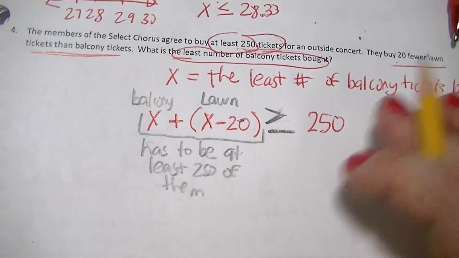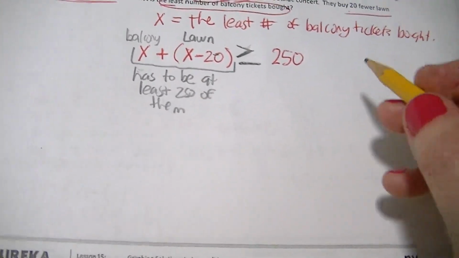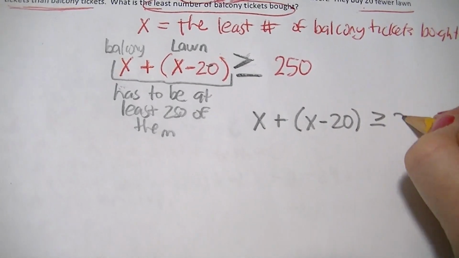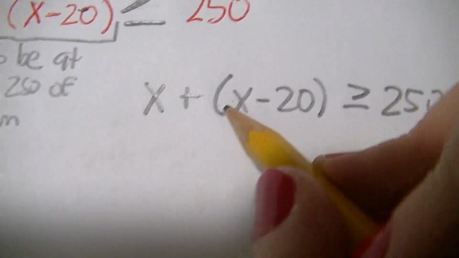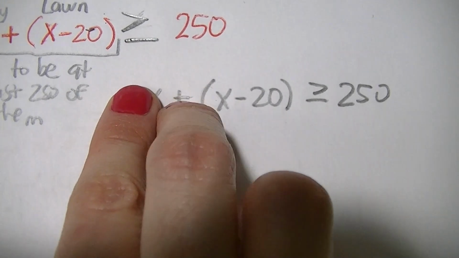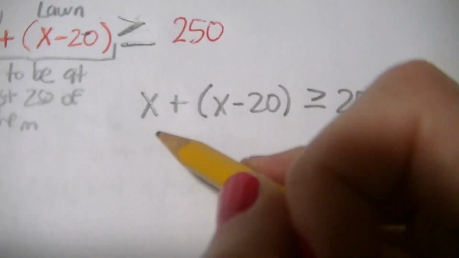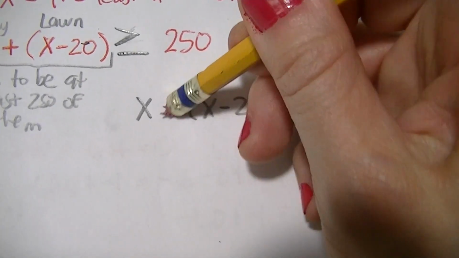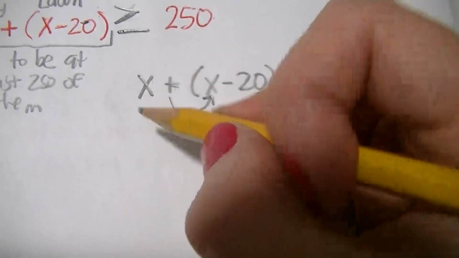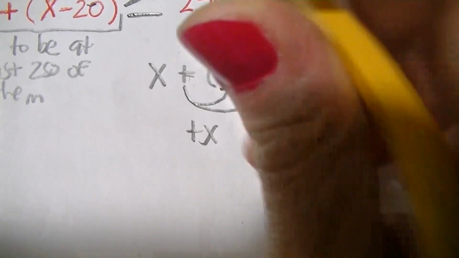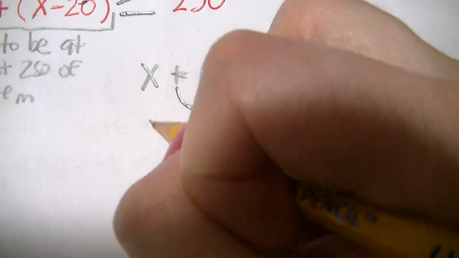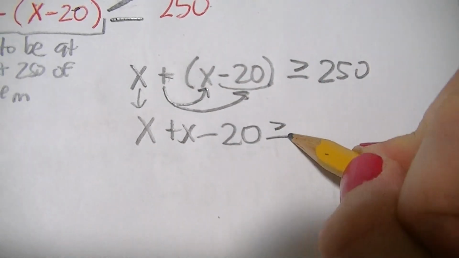All right, so let's go ahead and I'm going to rewrite it down here so I have more room, because I kind of labeled everything right there. So I'm going to write x plus x minus 20 is greater than or equal to 250. Okay, I see something right here. I see parentheses, and I see a symbol directly in front of it. You should remember, whenever you see parentheses and a plus or minus symbol, or a number in front of it, like if there was a 3 there, you got to distribute it, okay? All right, so a positive times a positive x is a positive x. And then a positive times this negative 20, positive times a negative is a negative, so it's negative 20. And then bring down your x, okay, from there. It's greater than or equal to 250, okay?